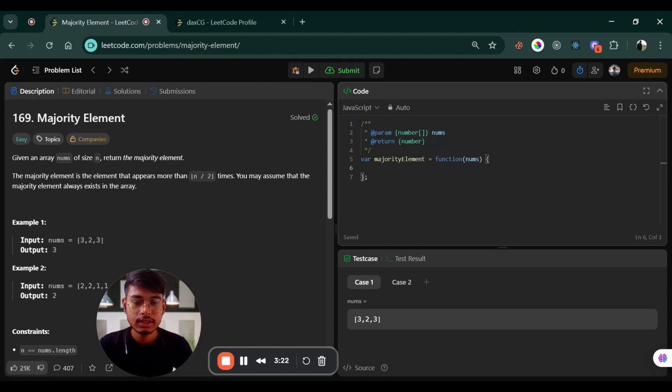So I'll start with let count equal to an object. Okay, so we're taking a for loop: for let i equal to 0, i less than nums.length, i plus plus.